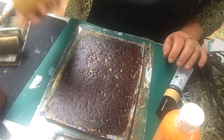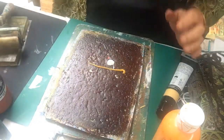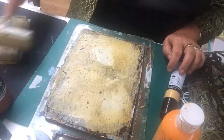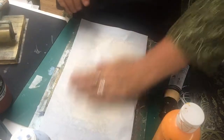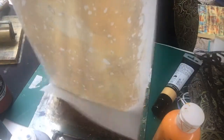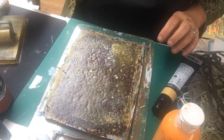All right, so what I'm going to do here is make just a plate. Grab some of this. Now this is definitely not good quality paint, this Semco-y stuff, but it works fabulously when you're blending it together and just making a plate of colour so that you can print on later. Like so. Show you how spotty my plate is though. Star plate. See, my plate is just speckled and gorgeous. Alright, now I can print something else on the top of that.